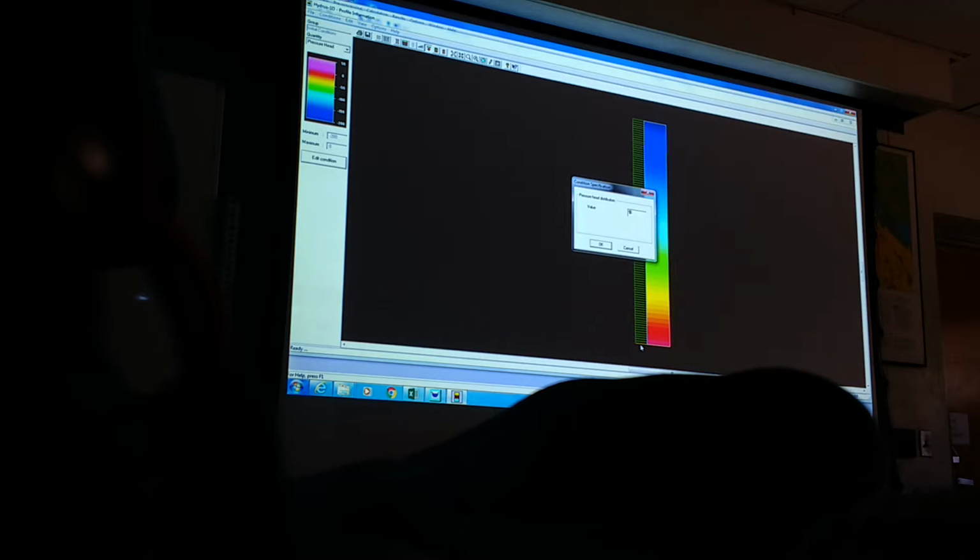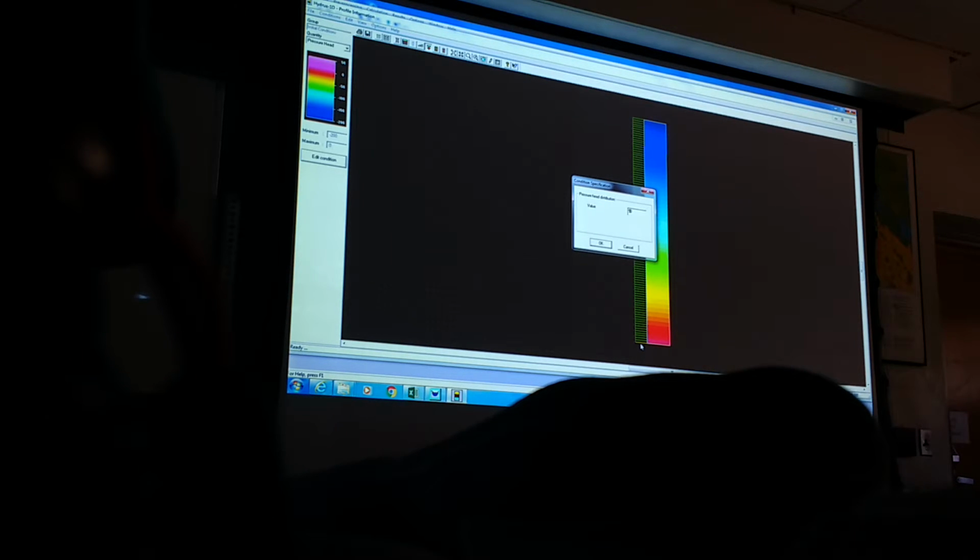We have positive pressure at the lower boundary, then a linear distribution, hydrostatic conditions, and then we set the lower boundary from 50 centimeters to 0 centimeters, which means the water level declines until it reaches the bottom boundary.